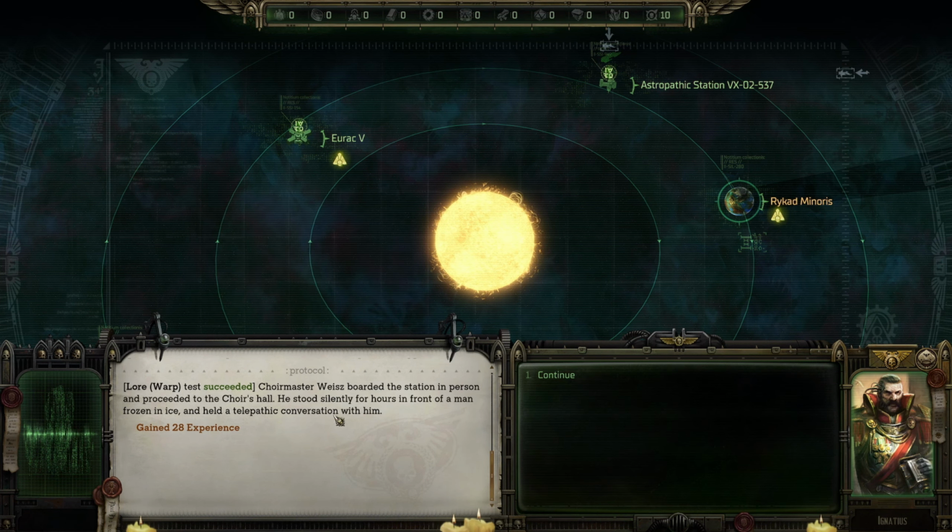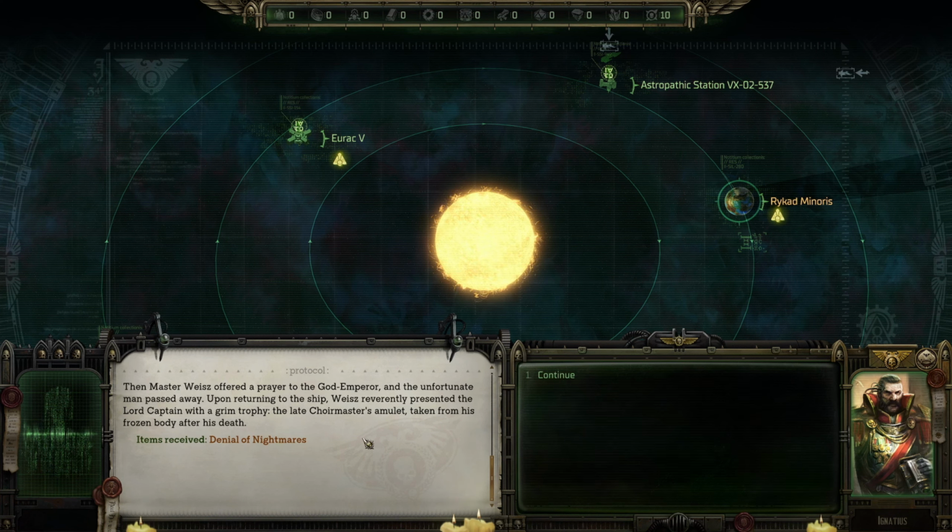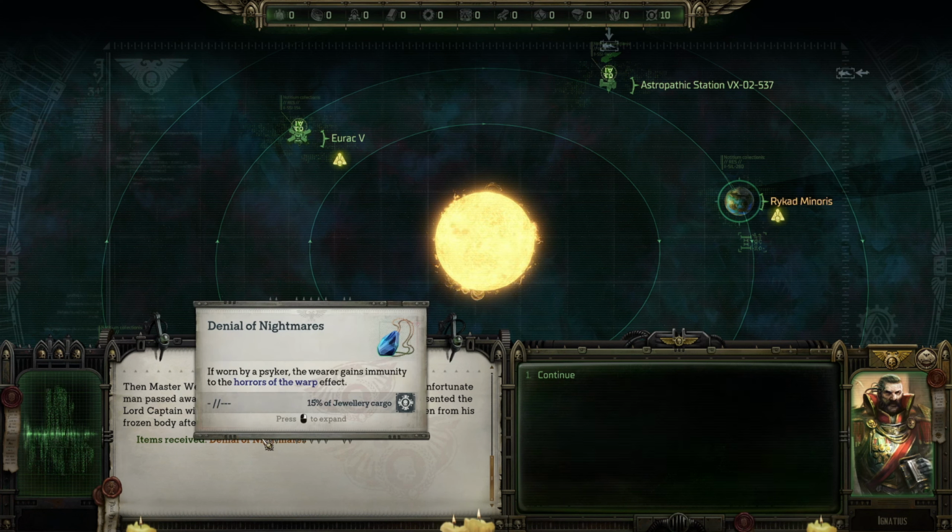Succeeded because we couldn't fail. Choirmaster Weiss boarded the station in person and proceeded to the choir's hall. He stood silently for hours in front of a man frozen in ice and held a telepathic conversation with him. Then Master Weiss offered a prayer to the God Emperor, and the unfortunate man passed away. Upon returning to the ship, Weiss reverently presented the Lord Captain with a grim trophy, the late choirmaster's amulet, taken from his frozen body after his death. Denial of nightmares. If worn by a psyker, the wearer gains immunity to the horrors of the warp effect.